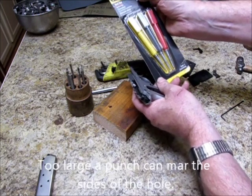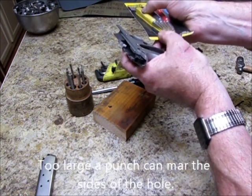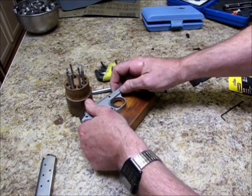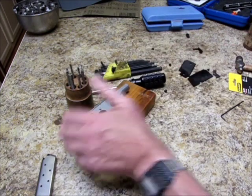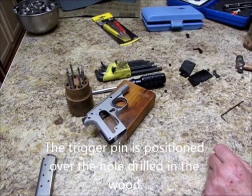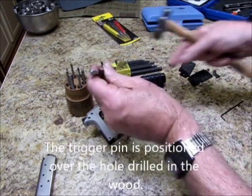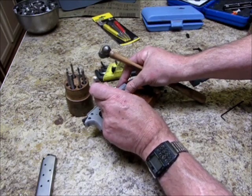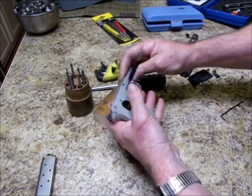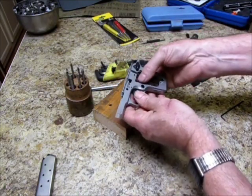What you want is the 1/32 size, and it's got a little tiny cup in the end there for driving that out. You can put a lot of force on that thing. You know, put the thing down there and just wail on it. It won't hurt anything unless you get too wild. But I'm going to use a regular 16th inch punch. Set her right down there like that. Alright, it went in the hole. So, pull the punch out. There's the trigger coming out.